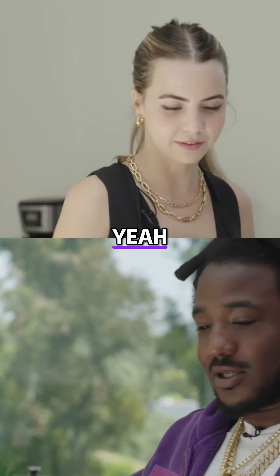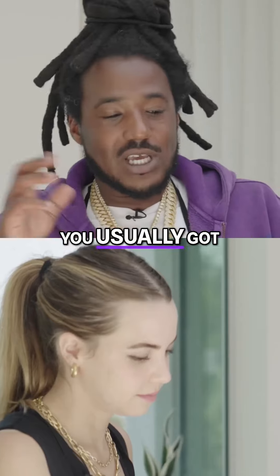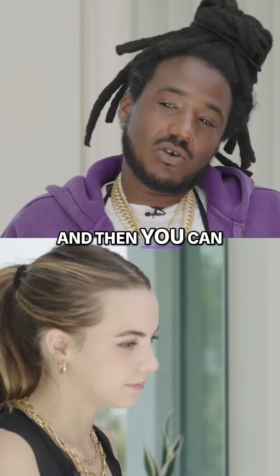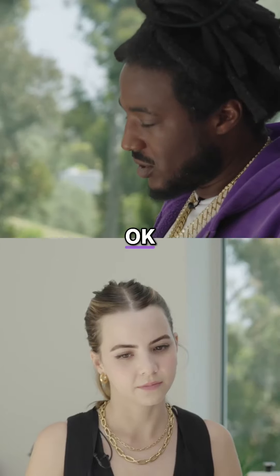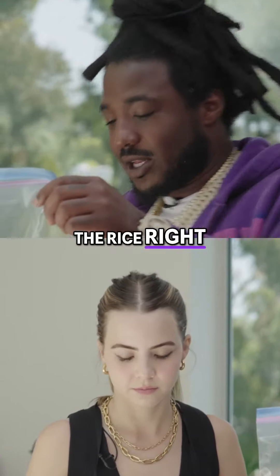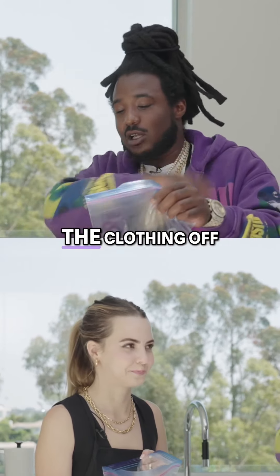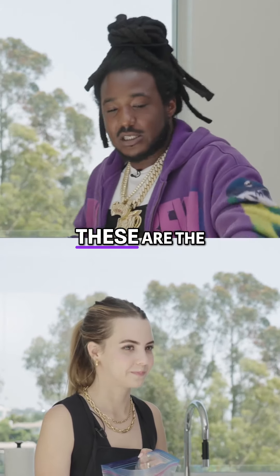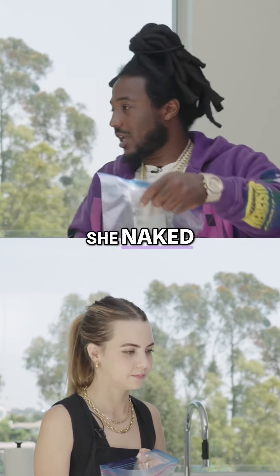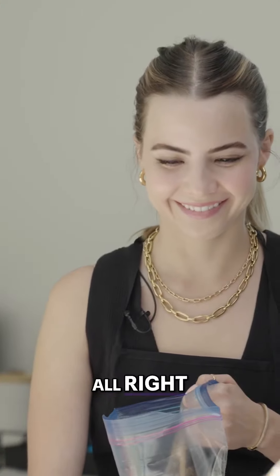Okay, so look — you take this, right? You usually got chorizo beans, and you add the chorizo beans, and then you can do the rice. It's all your preference. But we ain't got the chorizo beans, we ain't got the rice. So that's why it's called a butt naked — we're limited on options, and we're gonna take the clothing off of them. These are the clothing, you know what I'm saying? She naked, right? Okay, you get it.